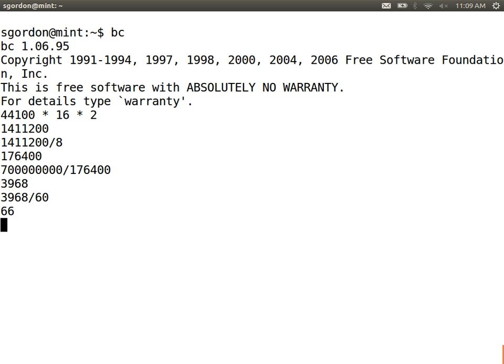Okay? Decrease the sampling rate, quality will go down. Decrease the stereo to mono, quality will go down. Decrease the number of bits, quality will go down. But we can store more music. So that's the trade-off between these values in a coding scheme.